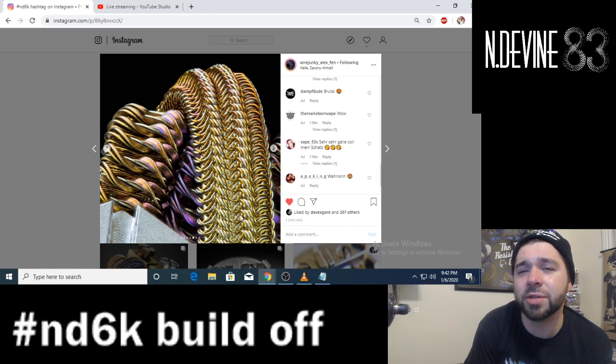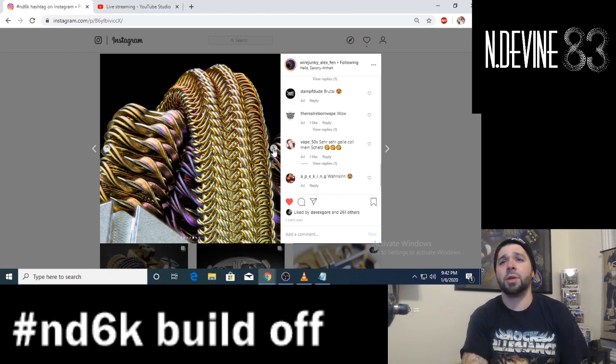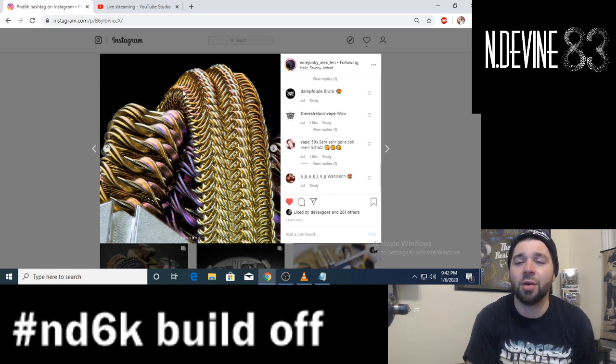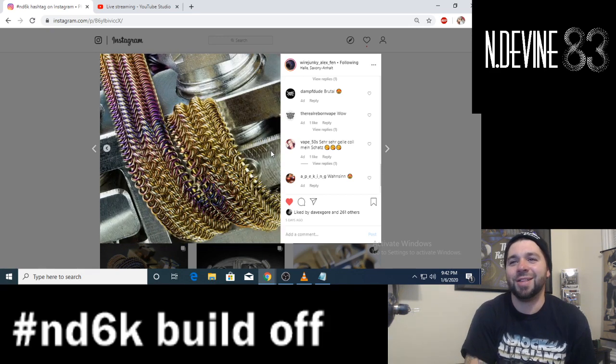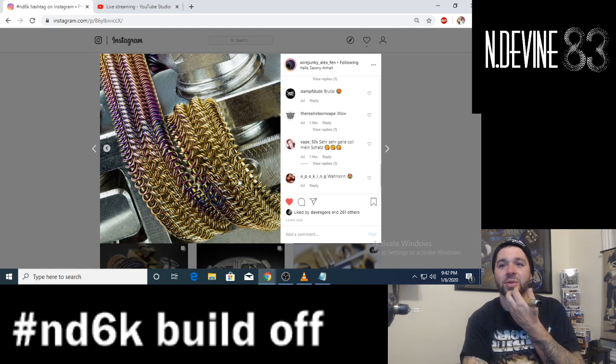The colors are insane too, even though I'm not really judging on colors. And I'm not really judging on picture taking. It's just a little plus for everybody to see. Obviously, there's a whale factor. You know what this picture reminds me of? Remember I was playing Solitaire the other day and I was killing it and the cards were flapping down and they fan out and they bounce around? This picture reminds me of that. And that's why he made it through to the second round. That's not why he made it through, because it's an awesome build. Great job, man. Really, really good stuff.